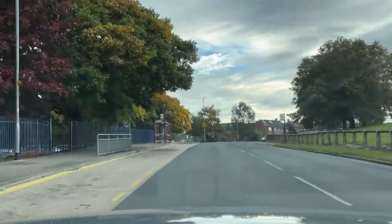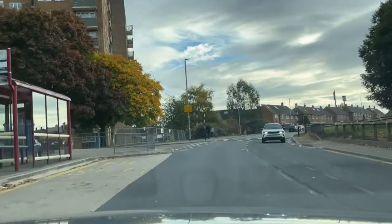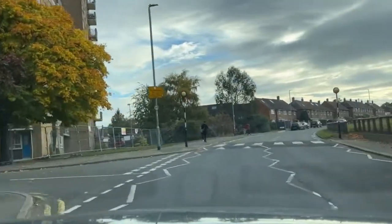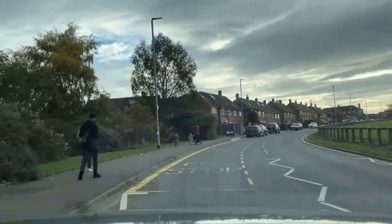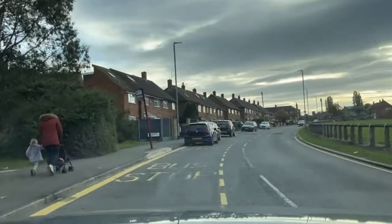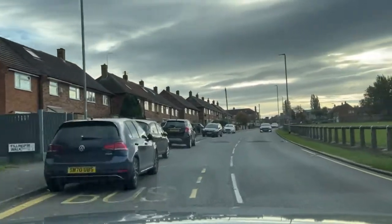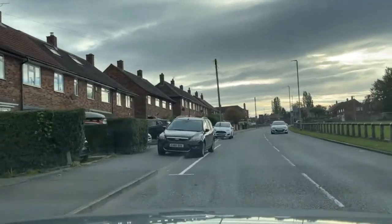So now I'm looking at the zebra crossing. Looks good, looks clear, nobody's approaching, nobody's running towards it. I'll adjust my speed, I don't fly over it. Now I'm going to get to a roundabout, which I actually despise sometimes, to be fair. Now the reason why I don't like it is because you'll see in a second why. There's lots of arguments we have regarding this roundabout.